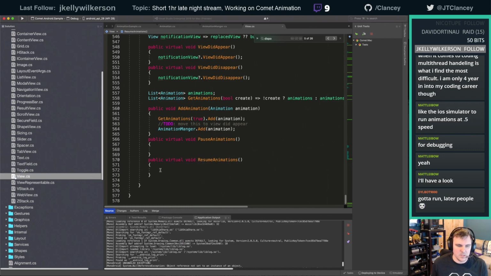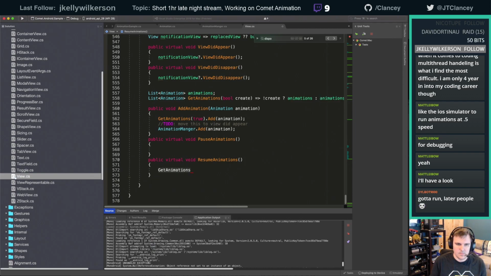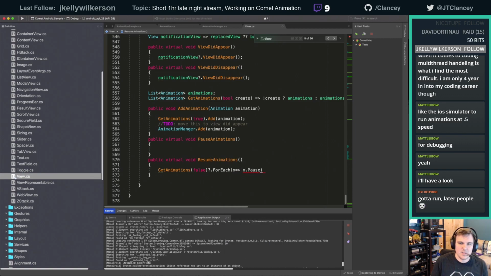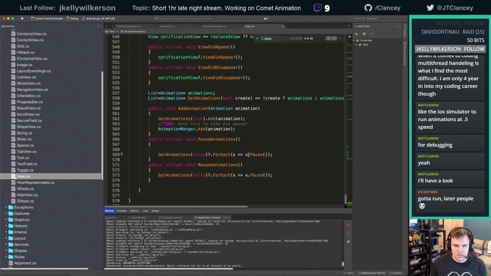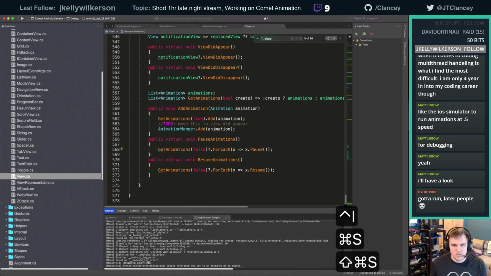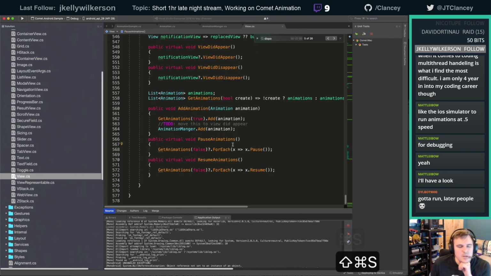So what we'll do here is we'll just say animations. Actually, I don't even need this. Yeah, it's all right. We'll do that. For each, stop, pause. And we're going to do the same thing here. Oh, I've got those backwards. All right. Actually, formatting that page may have just been bad. Did it do everything? All right. So now we have that.